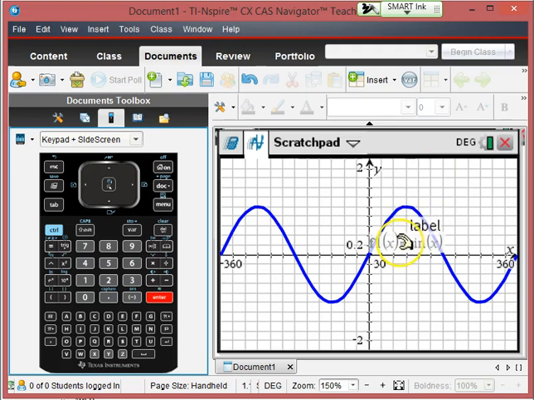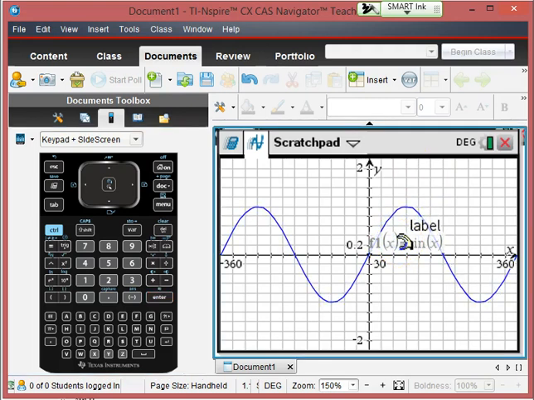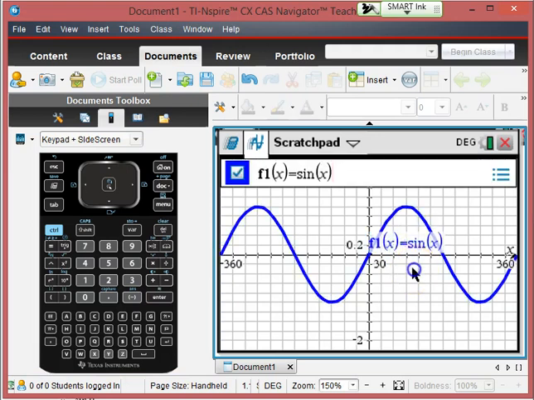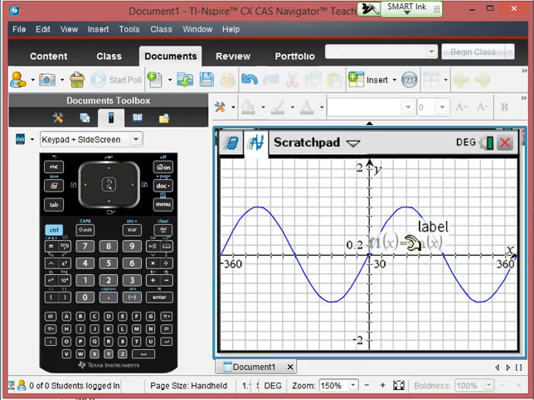If you want to, you can hover where it says label, hold down on your click pad until the hand closes, which I just didn't do very well here. Let me try that again. So my hand closed, there you go. Then you can drag that wherever you want to, and then you push escape to release the hand.